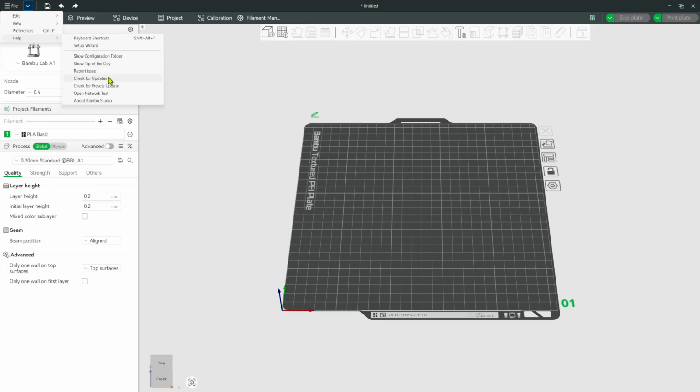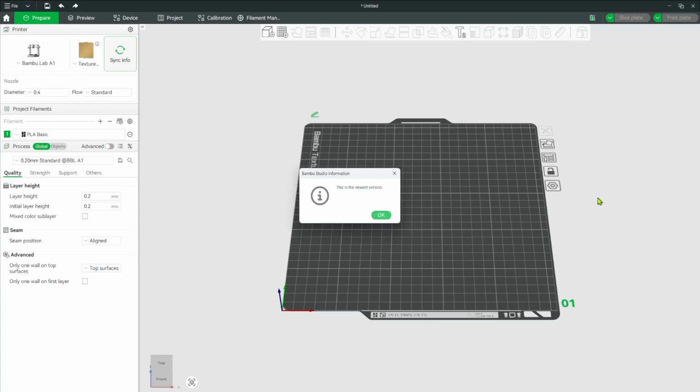So right here, check for updates, and if an update is ready, a pop-up will show the release note, and then you will click install update and let the assistant finish the setup. So in this version right now it's nothing to update, so yeah, I can't show you that.